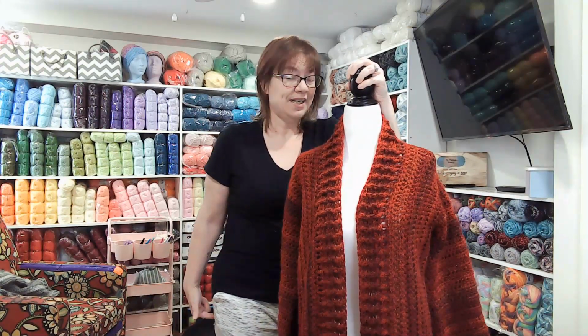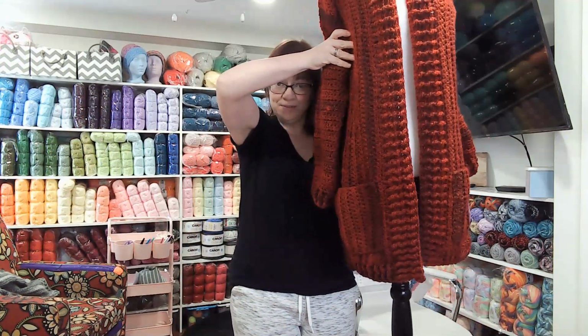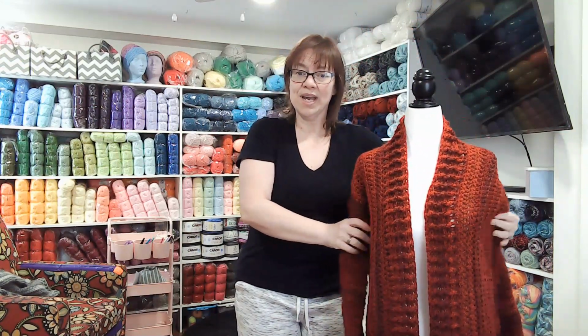Each sweater will be different, depending on if you want it longer or shorter. My aunt's, I made it to here, so it could just go to here on her. But this one's going to go probably to here. So it'll be this long. See how long? Okay, so that's it. Measure right from your shoulder all the way down to how long you want it. It doesn't matter, medium, small, whatever you can get.